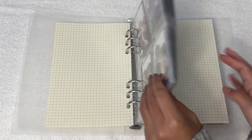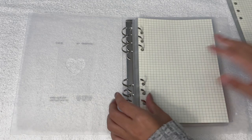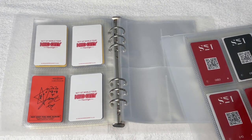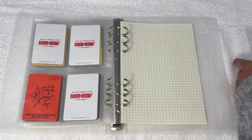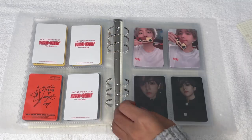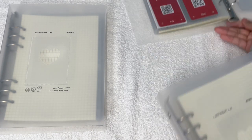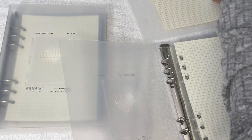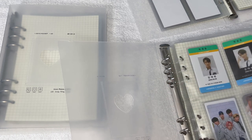So right now this is Stray Kids and NCT. Okay, I'm gonna take out Stray Kids and put EXO with NCT because SM. So that's SM, and now, let's see, this is Monsta X and BTS, so I'm going to put TXT at the beginning of this one, because Big Hit. TXT literally only has two pages, so this will not add much bulk to this one.